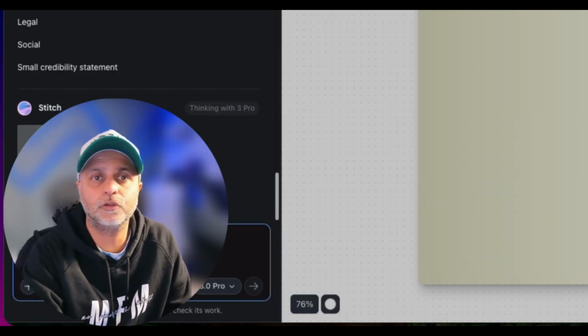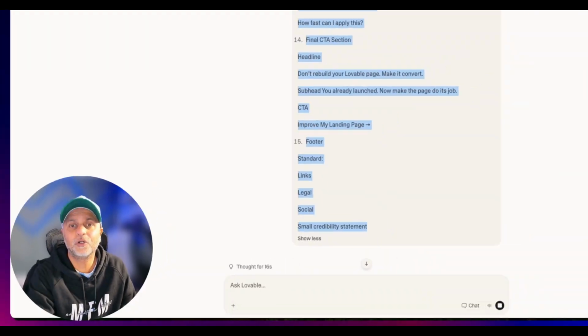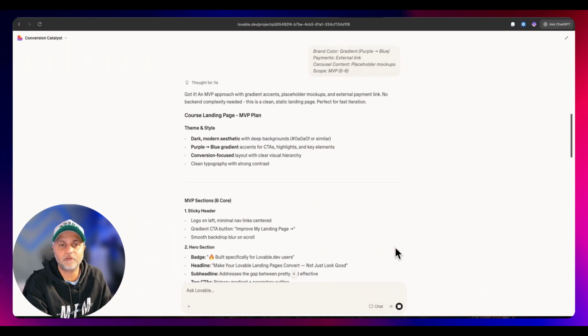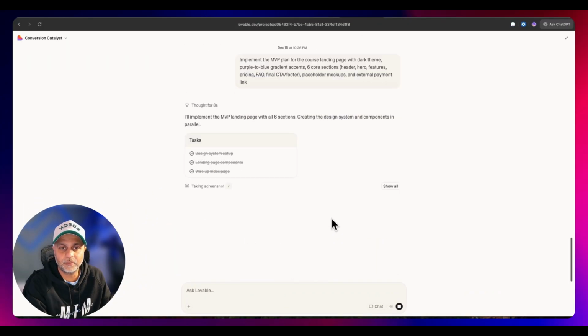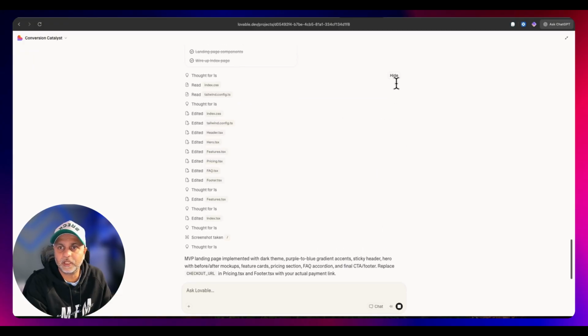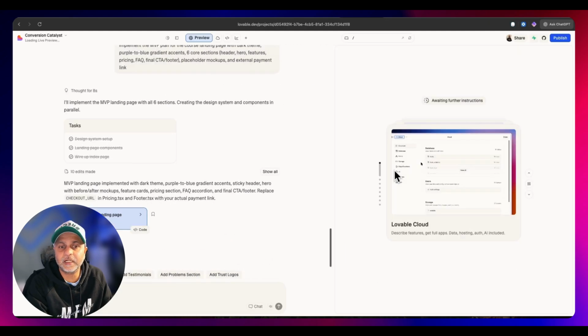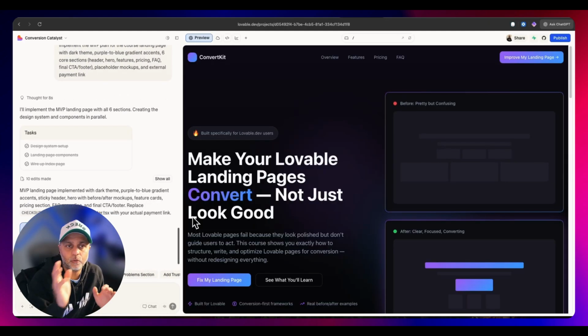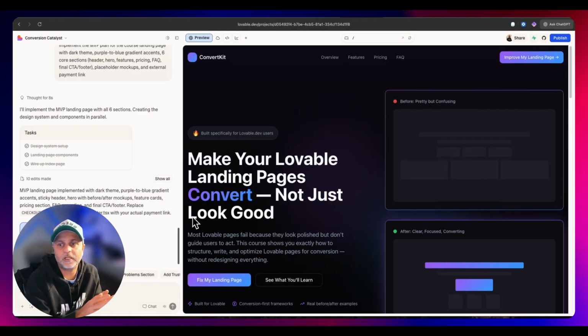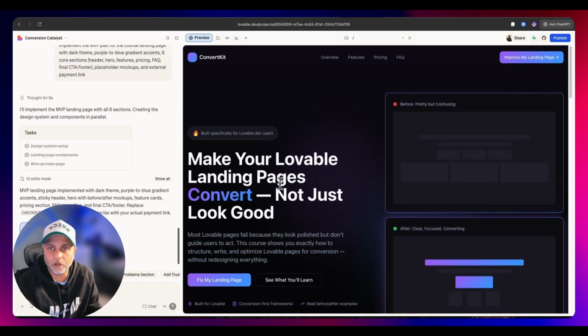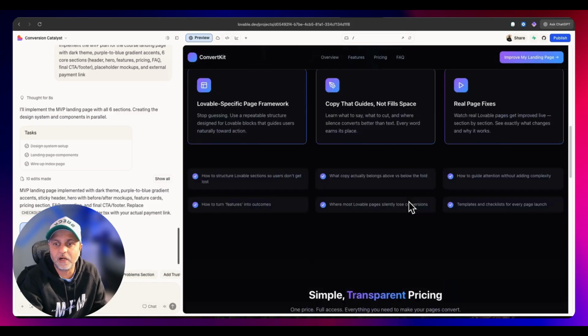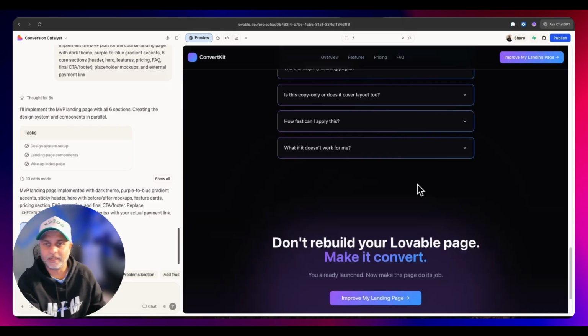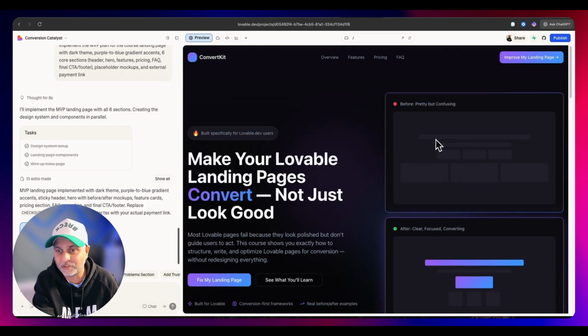And while we wait for those 2 minutes, let's head back over to our Lovable page and see how far it's come. So that is still being built. You can see it's implementing, it's taking screenshots, it's designing the system. And if you click show all, you can see under the hood what's happening. Now we have our familiar Lovable layout where we have our chat window on the left and then the landing page on the right. And here we have our landing page already built out of the box, and I think it's looking really good.